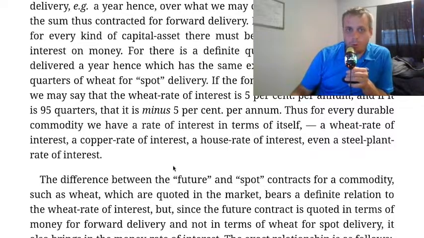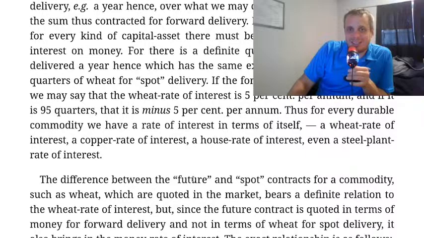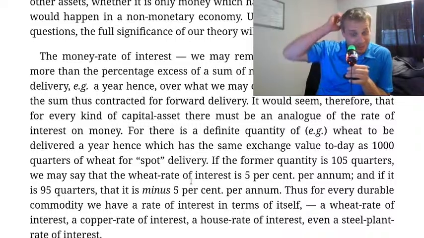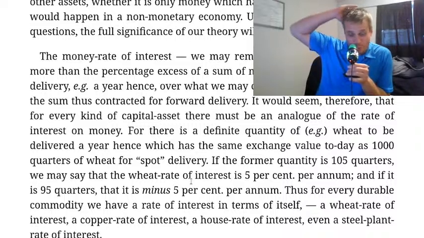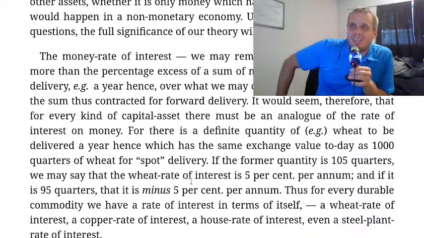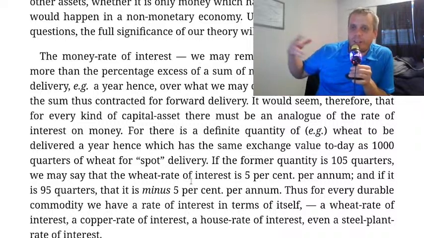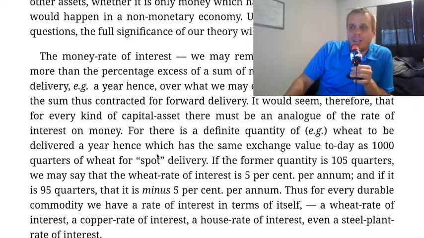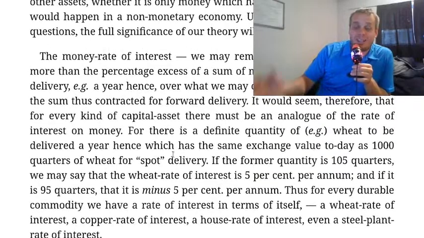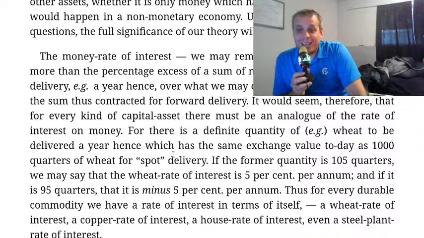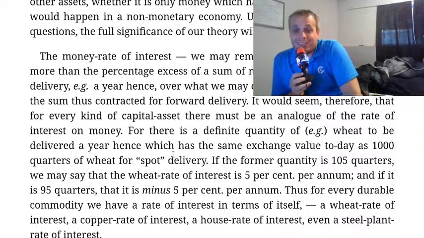So the whole point of this is basically saying that the interest rate on one asset, if we pretended that asset was money, is sort of like, they say in economics, ignore money. This is sort of like trying to be more specific about that. Okay, we're going to pretend wheat is money. We're going to pretend apples are money. So if you borrowed 100 apples today, how many apples would you have to deliver in the future? Now, this depends both on the rate of interest on money and on the change in the price of apples.